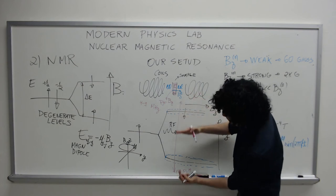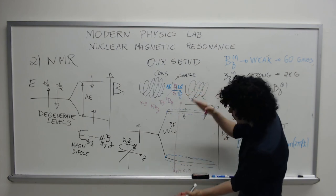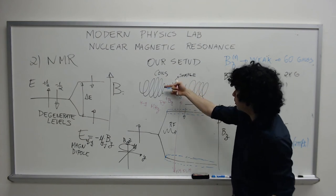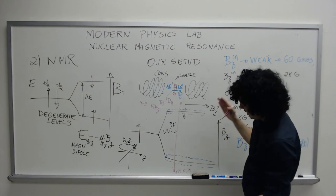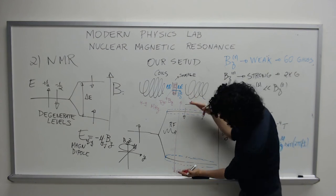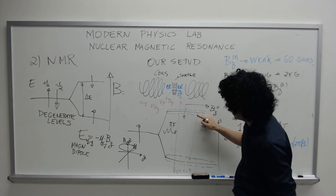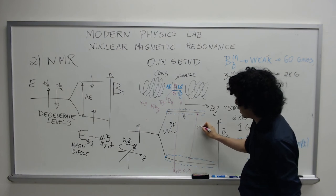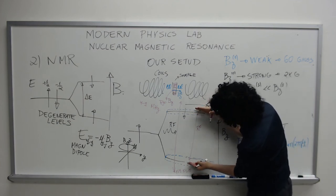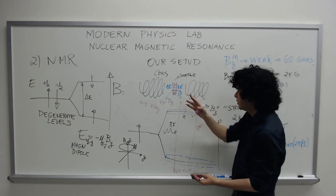And in our case, as we are constantly changing the position of these energy levels, we are constantly going out of resonance. So we are changing using this field, the weak field that's oscillating along this axis. And this is fixed, the frequency is fixed. We can tune there, but it's one single frequency. And we are going in and out of resonance. So now let's say we have this RF frequency. So only when the level is in this position, you will observe the flip of this one. So you can go out of resonance, then you don't see anything, you don't detect the absorption in the coil.